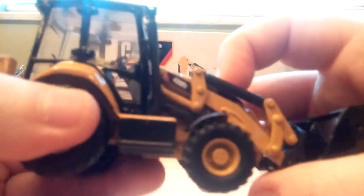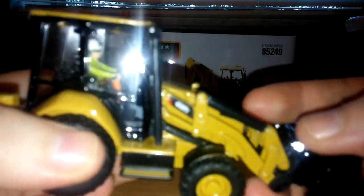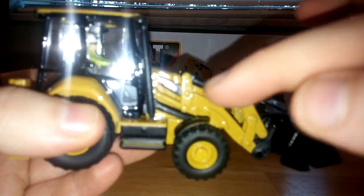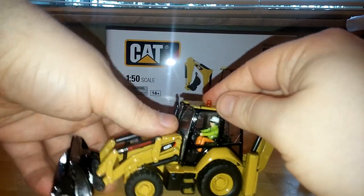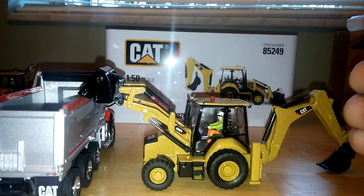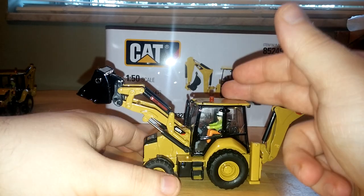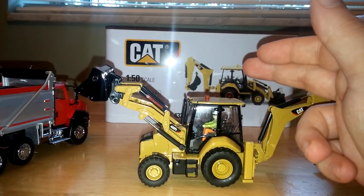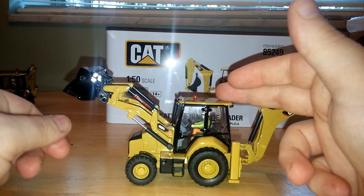Just like its twin, unfortunately it does not clear the side of a dump truck. But the one good thing is most European dump trucks I've seen can almost be considered flatbeds with sides — the bed is much lower and doesn't sit up as high as American trucks. So you'll probably have no problem loading a low-sided dump truck with this machine. It says 432 F2 up there on the front design graphics.